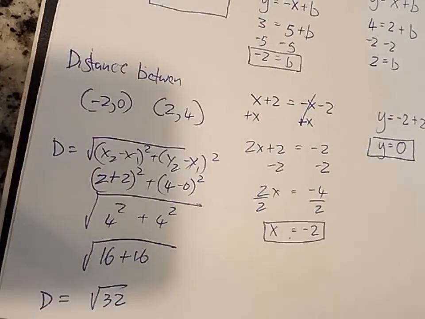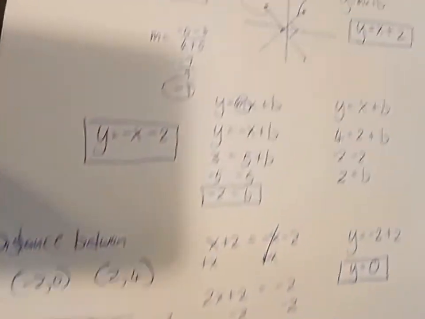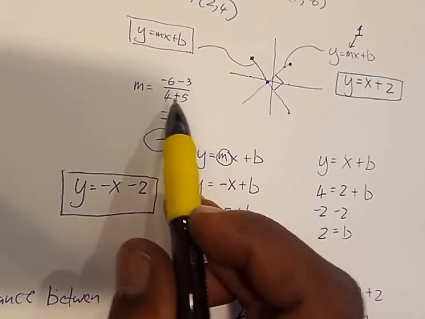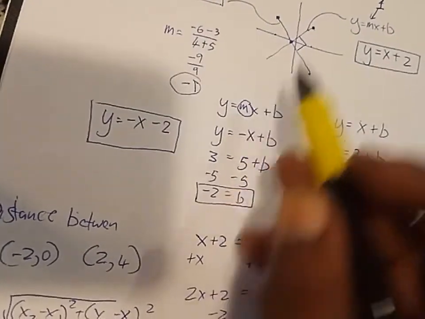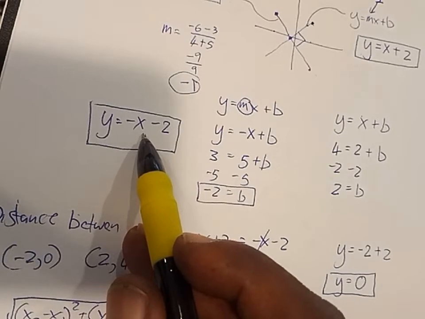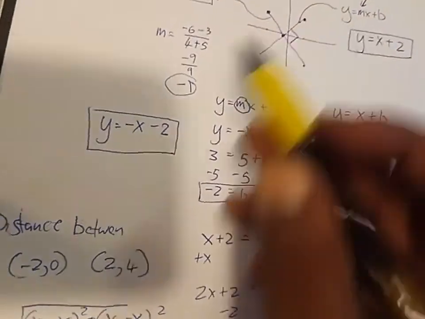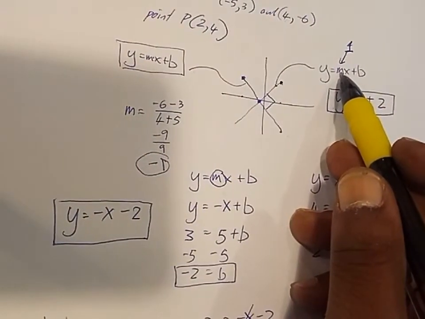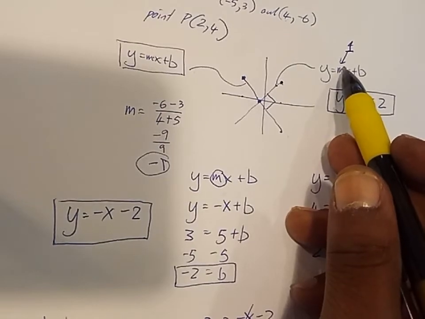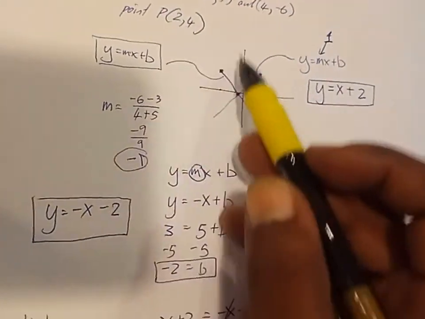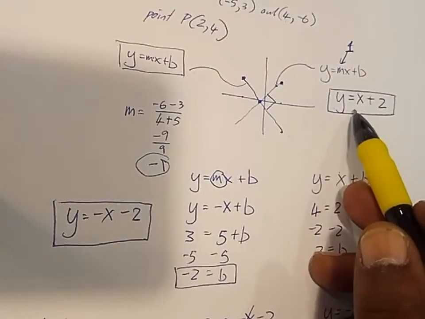That is our distance. Quick review. Use the points to find the slope. Use the slope and 1 point from the first line to get the equation of the line. So you have the equation of the line for the given line. Use the slope, inverted and reciprocal, negative reciprocal for perpendicular lines. Use that slope and the one given point on the new line to find the equation of that line.